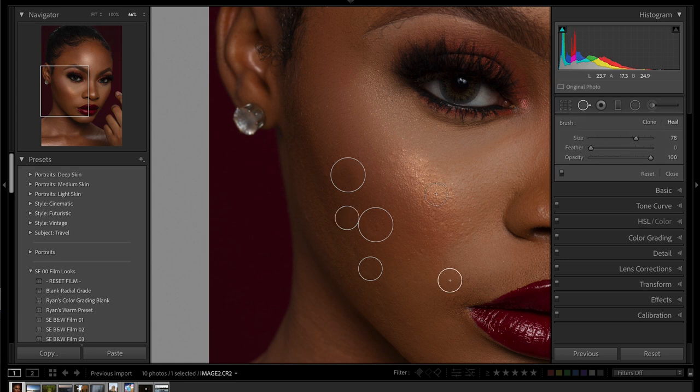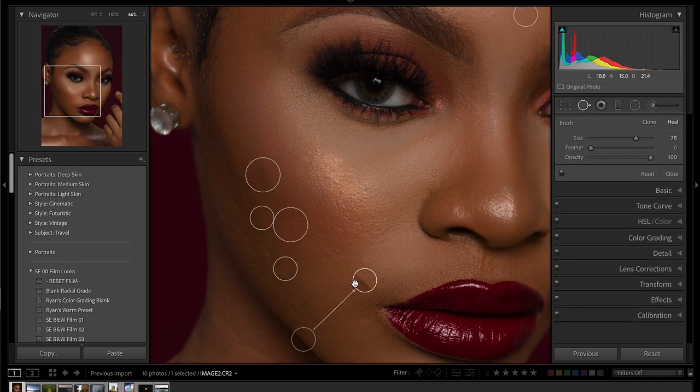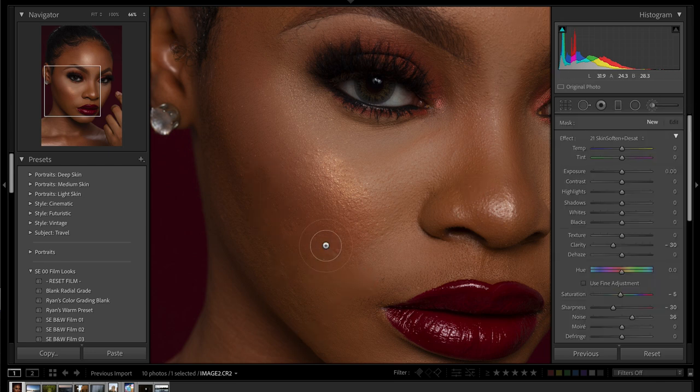Something like that. And then the areas that still are kind of struggling, we could go through. Oh, something weird happened here. Let's fix that. The areas that are still kind of struggling, we could go through and just do this once more. So add a little bit more clarity, take away a little bit more sharpness.